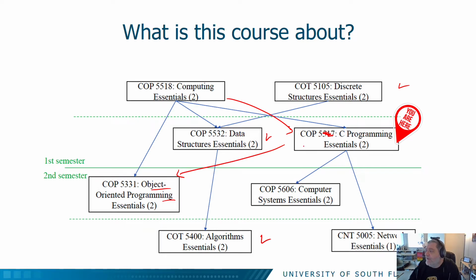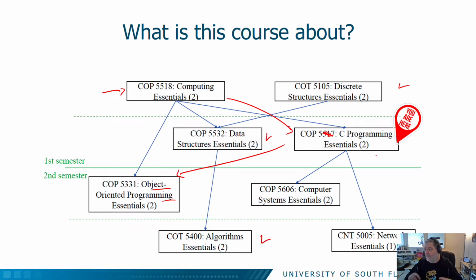So we assume that you know already how to write code, that given a set of requirements, a description of what we want the code to do, you know how to write from scratch, from zero, in one programming language, for example Python, a program that will satisfy those requirements. This was the goal of this first course here. So in this course, we are going to build onto that, and we are going to introduce a new programming language, the C programming language.